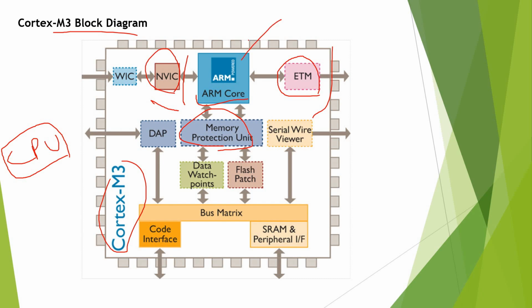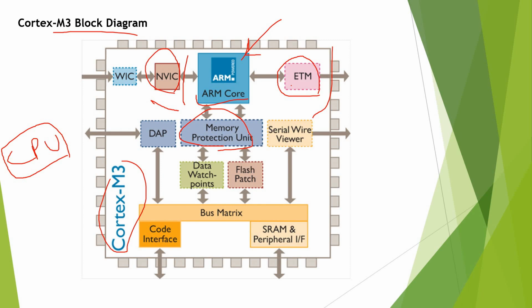The ARM core, as I said, is maintaining the execution flow of your program. First of all, it defines the different pipeline stages and how the instruction will be decoded and executed. This is one thing. Then it also depends on the size or width of your prefetch buffer and how many instructions this prefetch buffer can hold. It depends as well on how the instruction will be decoded and executed, then how the result will be written back to external memory, and many other functionalities that we will see in detail in a further lecture.